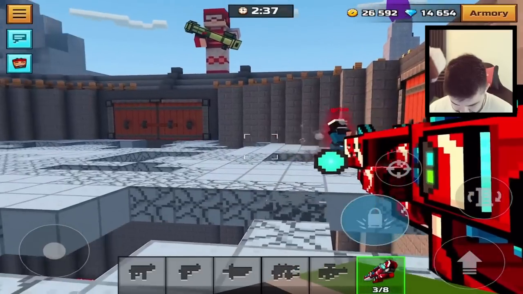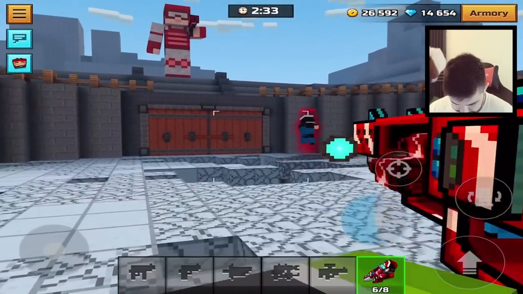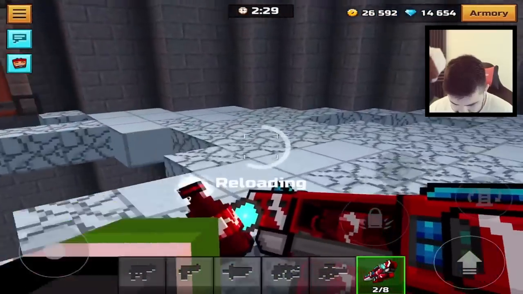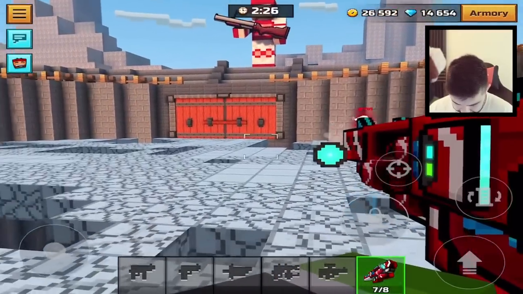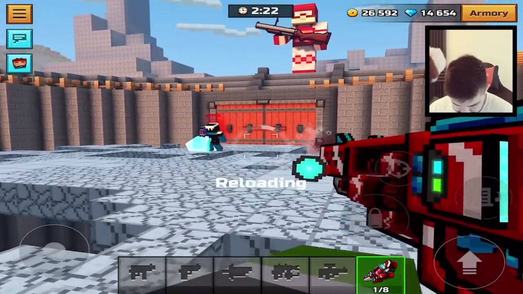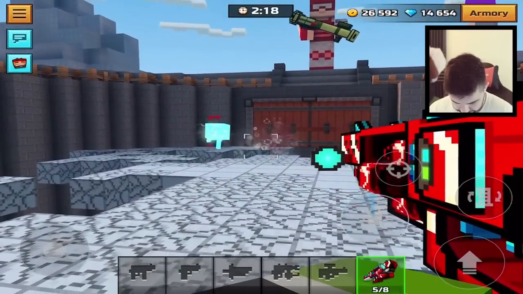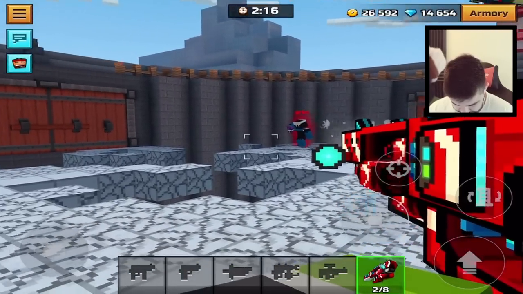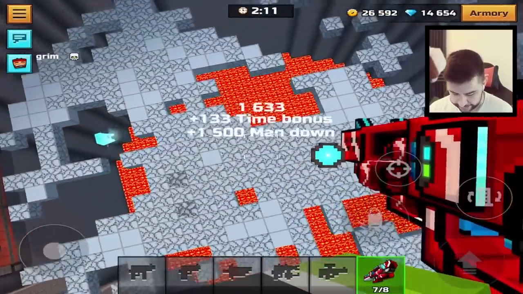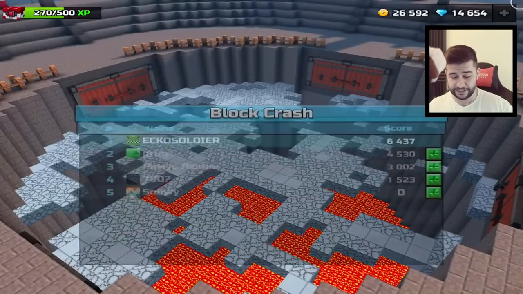I'm trying my hardest. Trust me. Come on. No, he still didn't die. Oh, this guy's like walking on air. He just wants to destroy the map. He doesn't care if he wins. Yes, finally, bro. This thing's actually really good for it. Although that guy wasn't trying that much. Still, the fire on this thing is crazy.